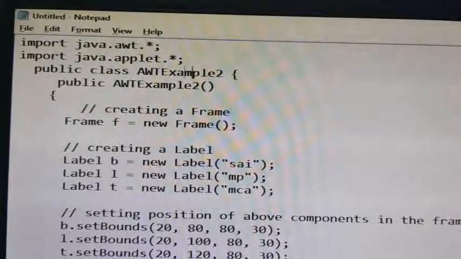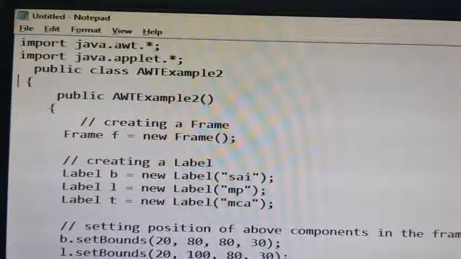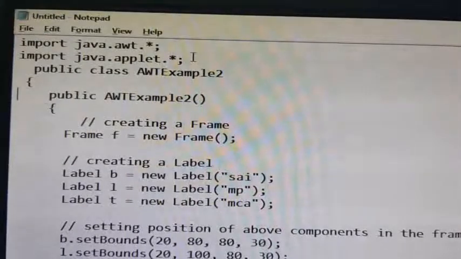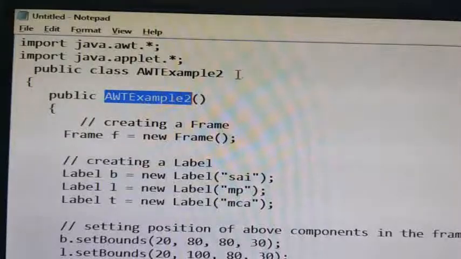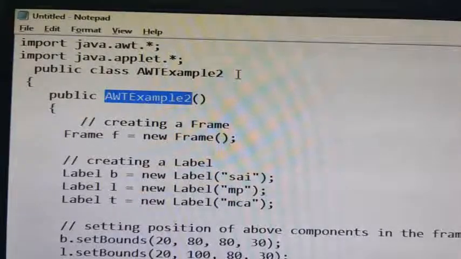Now after this I am creating a constructor. Why is it called a constructor? Because the class name and the method name are the same. If the class name and the method name are the same, then it is called a constructor. For a constructor, you need not call it explicitly. When you create an object of that class, the constructor will be called automatically. That is the main difference between a method and a constructor. Here I don't want to call this separately; when the program execution starts, I want to execute this immediately. That is why I am creating a constructor with the class name.